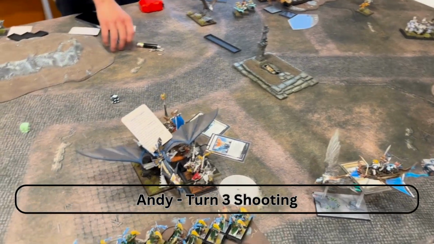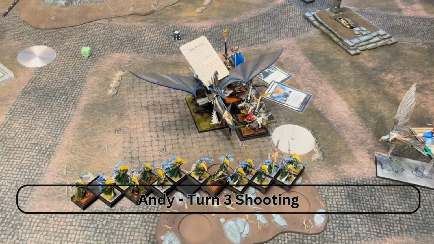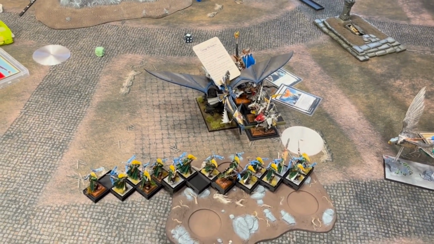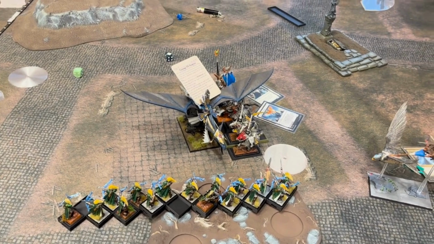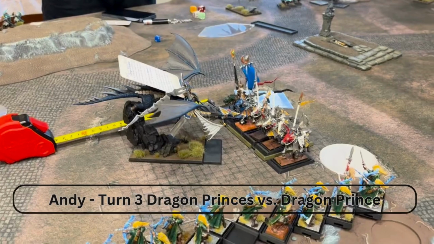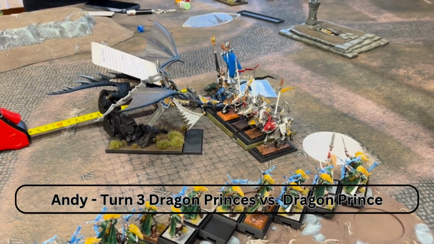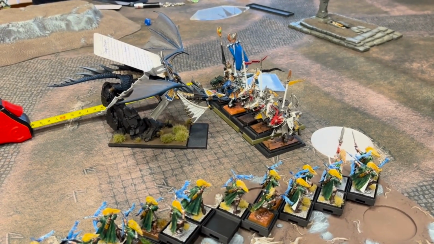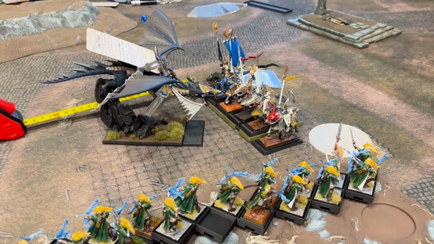Shooting phase. The Sisters, I think they actually had reformed into open order last turn, by the way. So we're not rearranging the lines in the base, but imagine they're all in a line, open order. Shot up the Skycutter and killed it. Here's the fight between the Dragon Princes and the Dragon. The Dragon didn't fight very well, so he actually lost combat.